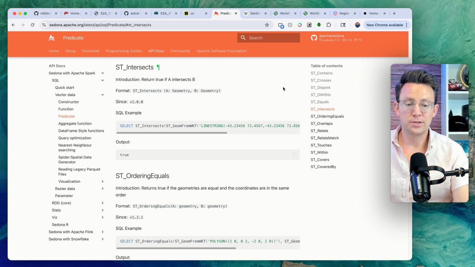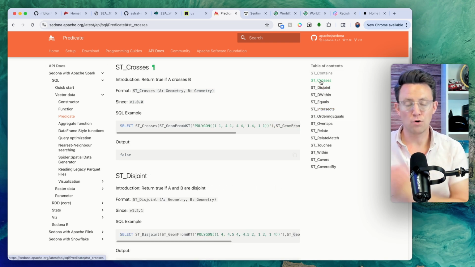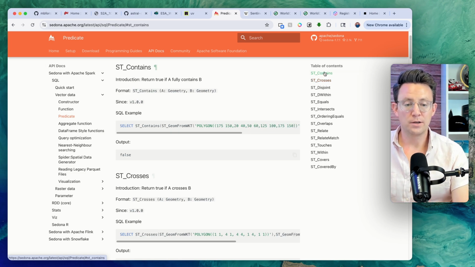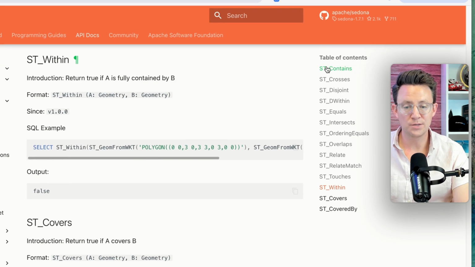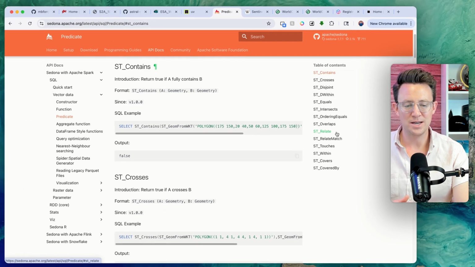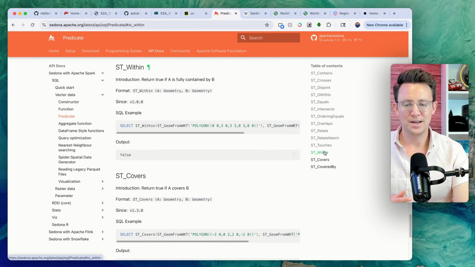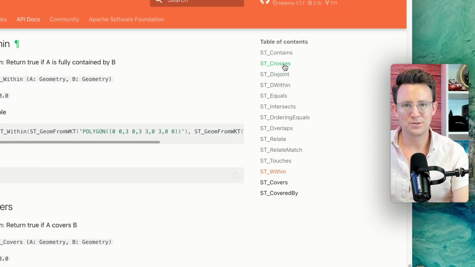But you can also answer, do they not touch, which is ST disjoint. You can ask if they cross each other. You can see if they completely contain, right? ST contains or within. Contains and within are basically the opposite of each other. So if A fully contains B, or within is A fully contained by B, which is just backwards. So just keep that in mind.